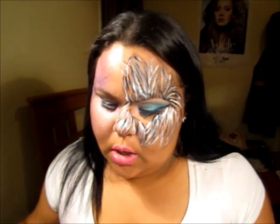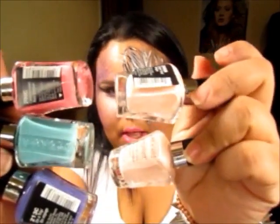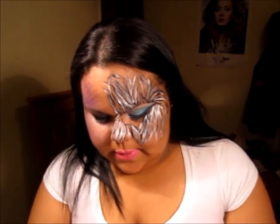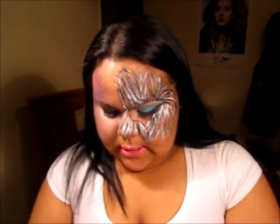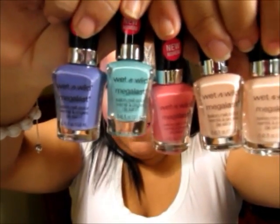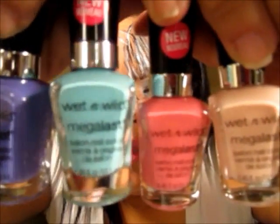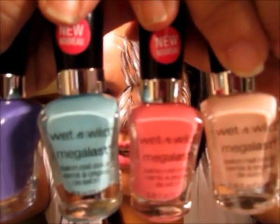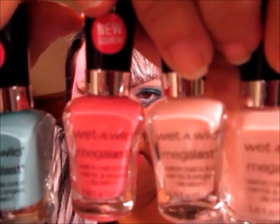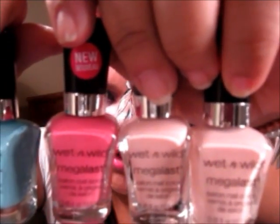And I also went to Walgreens. I picked up these nail polishes from the Wet n Wild collection, which, let me just show it to you guys better. I got this one to my far right, which is the purple one. It's called On a Trip. Then we have this one, which is I Need a Refreshment. Then the pink one over here is Candylicious, and the two to my far left are Sugar Coat.